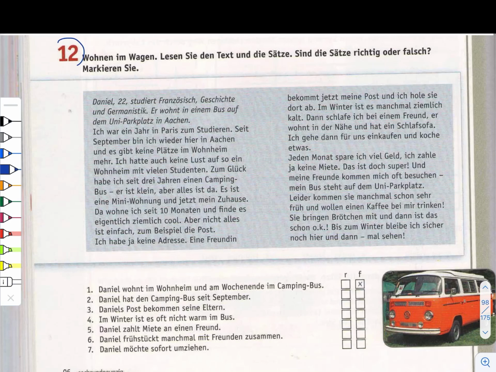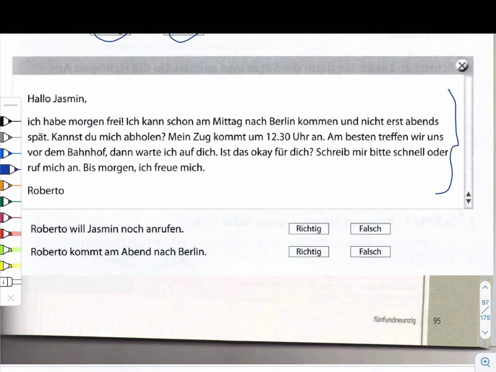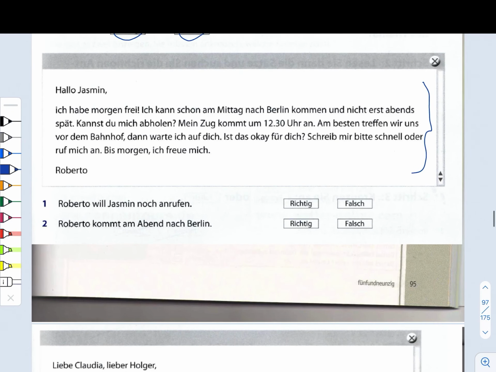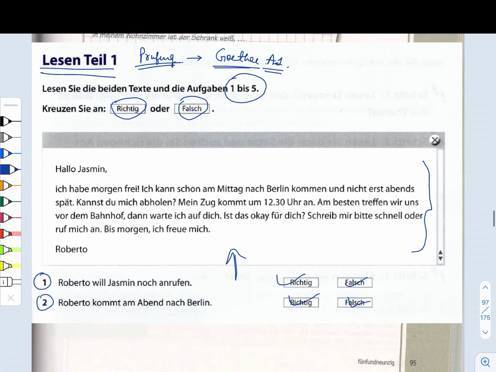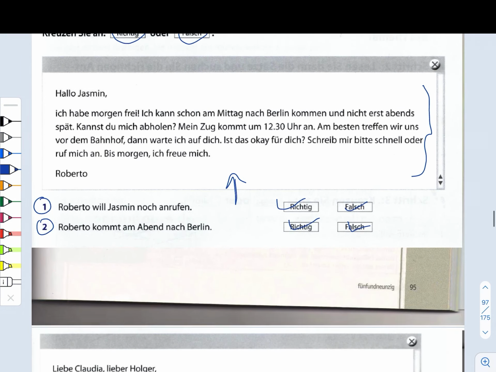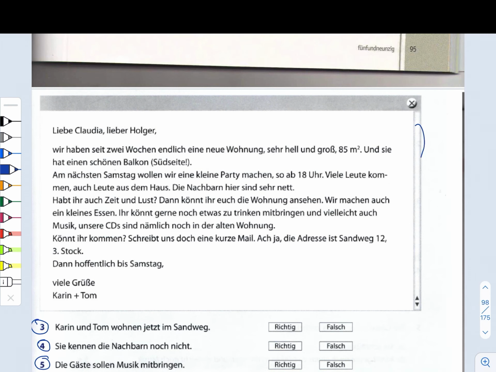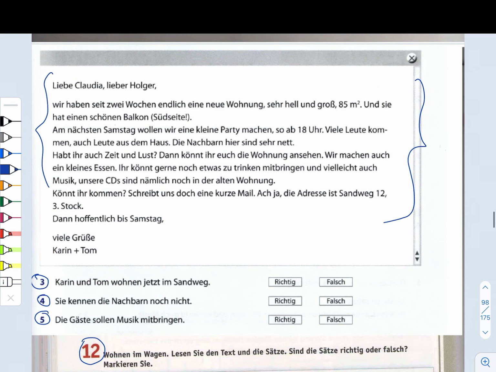That's why in the book they always give some exercise which is related to the Goethe exam. For example, they have some. This is again the same as the Goethe exam. It's a sample paper. Again there is one passage and you can see here 1-2 questions, and then you need to mark Richtig, Falsch. You need to read it and then mark the answers. Same like this 3, 4, 5, because they told here in the question also total 5 questions are there. Again there is one more text like this. Again you need to read it and mark the answers, right or false.